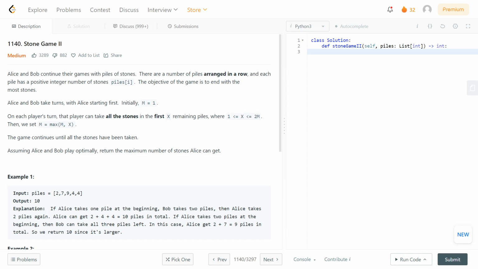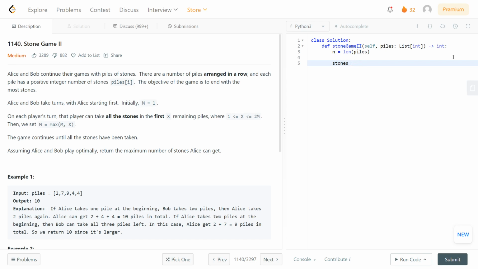How are we going to start? Let's first take n is equal to the length of piles, to know how many piles we have. Let's try this approach.